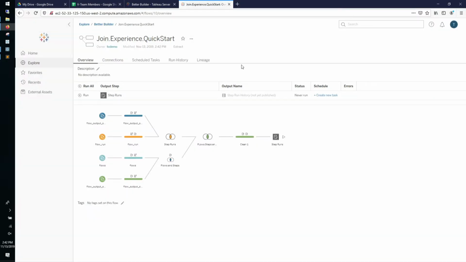And here we are in Tableau Server. So this is Prep Conductor. Publishing a flow to server and then running and scheduling the flow in server are the core scenarios of Tableau Prep Conductor. And so here we have a little picture of the flow, so you remember which flow you're looking at. You have your output steps. If you have more than one, they'd be listed here. You can run them individually, which we'll do right now.